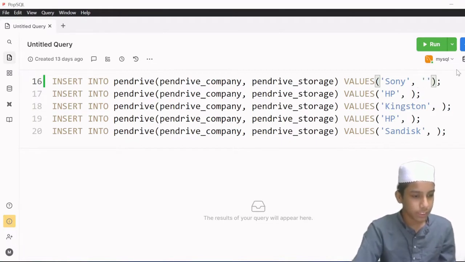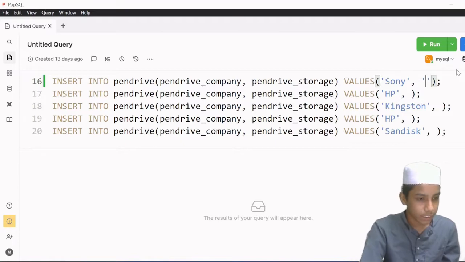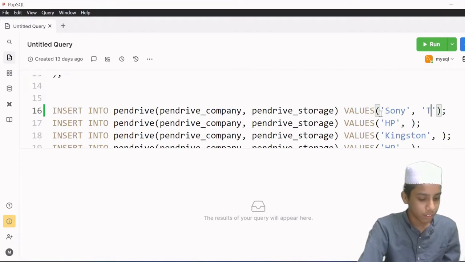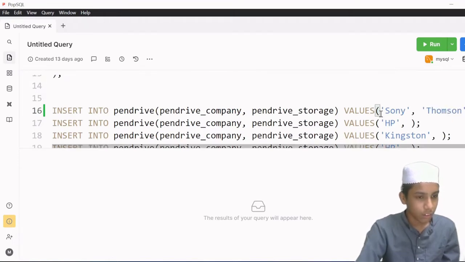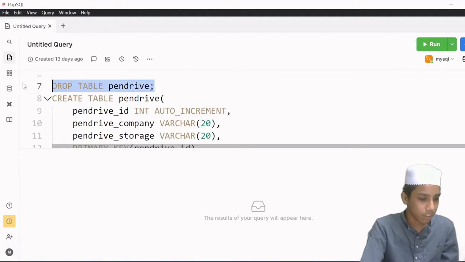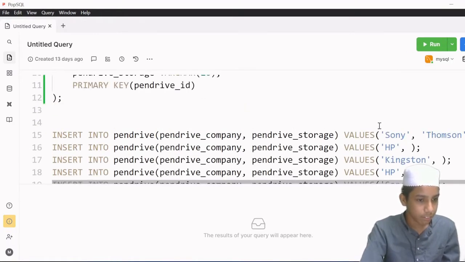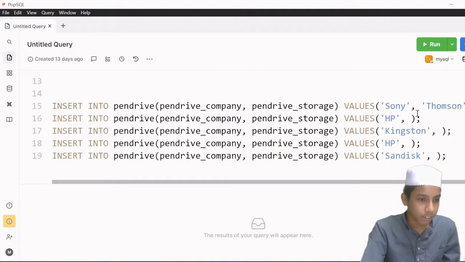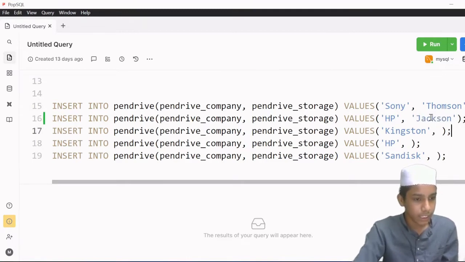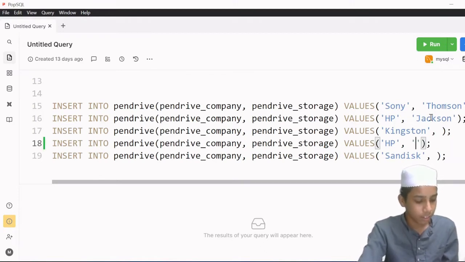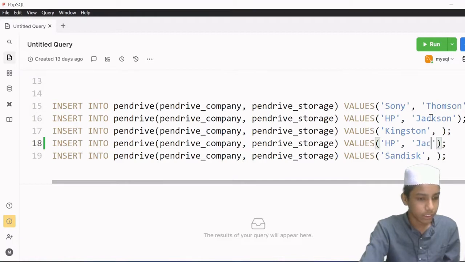We'll be using single quotes here, and then I will be using Thompson. Okay, and I have to remove this one. I'll minimize it somewhat. And now here I will be using Jackson, and in the fourth line also I'm going to use that same thing.